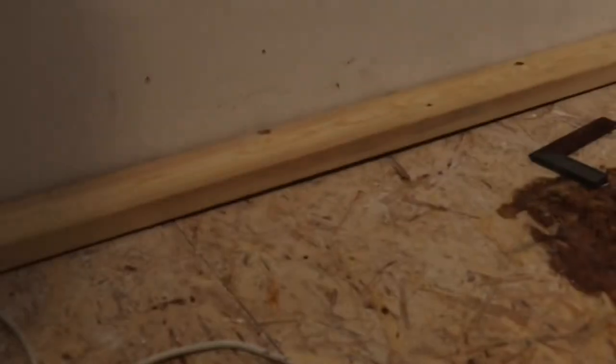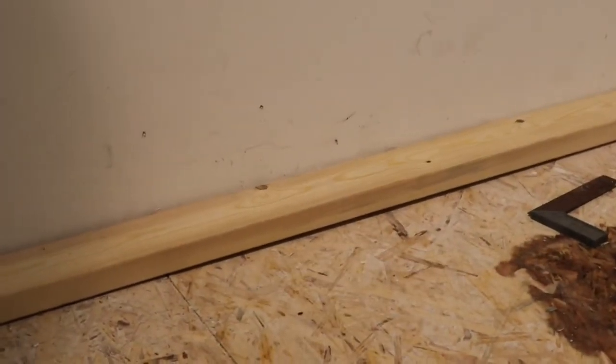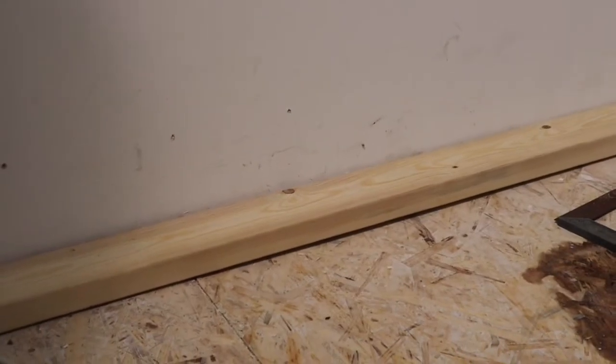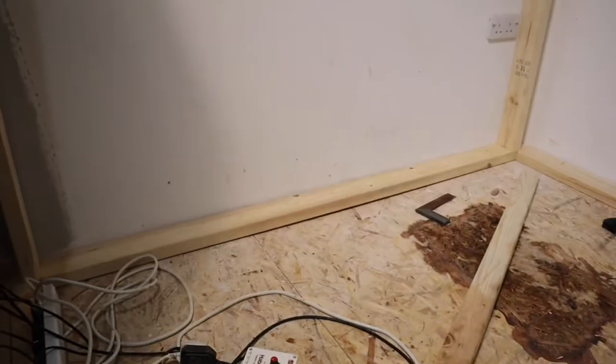I could just put some little shims underneath this, like little pieces of wood, just to wedge it. I don't want to do it incorrectly, basically. I want to do it properly. So yeah, that's what I'm going to do next.